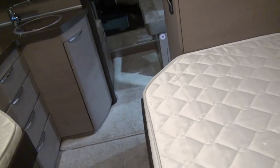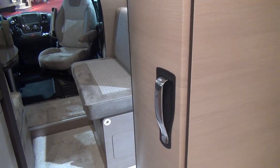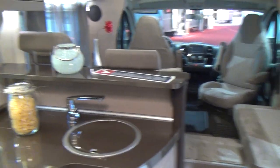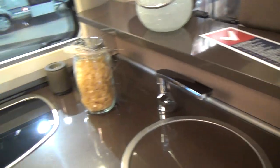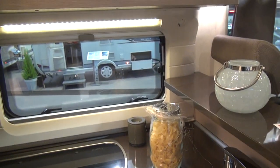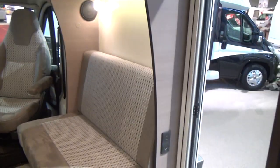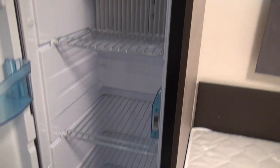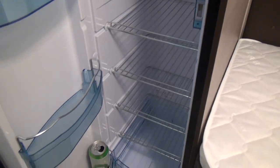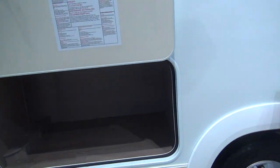The extra space is possible, I think, because of the position of the beds. Under the beds you've got access to an external garage, though the garage is nowhere near as large as you'd have if the beds were higher and width-wise. The kitchen itself is relatively standard compared to other Hobby vehicles, and there is a Dometic fridge which is probably more than sufficient — and there's some beer, which I believe is an optional extra.